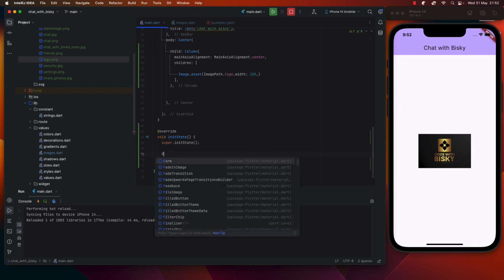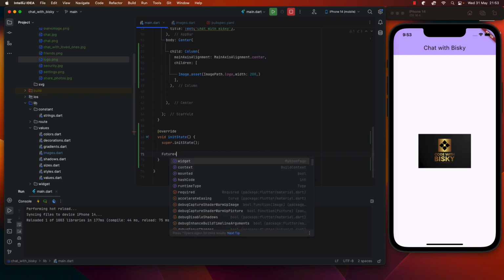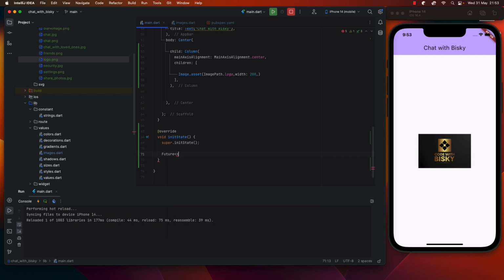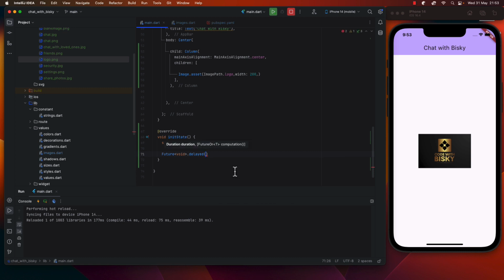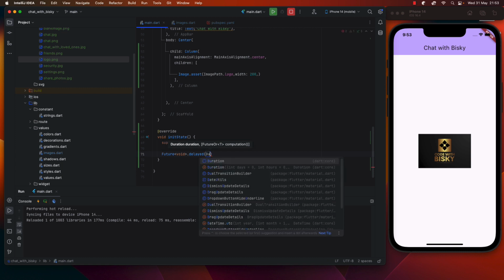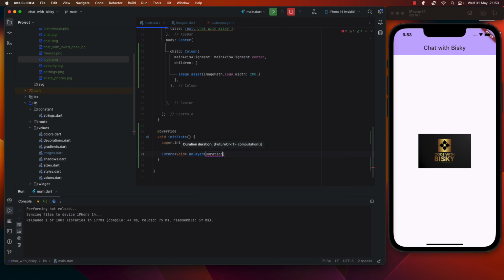So you just say future void, then delay, and its duration, seconds, and then say seconds.